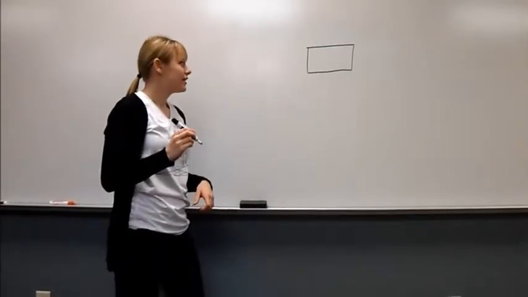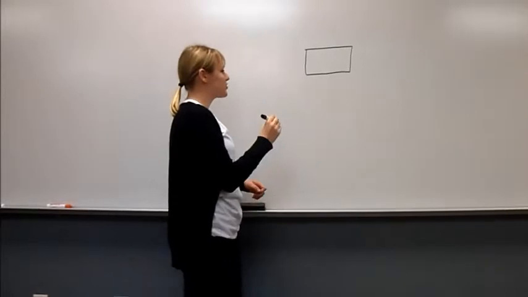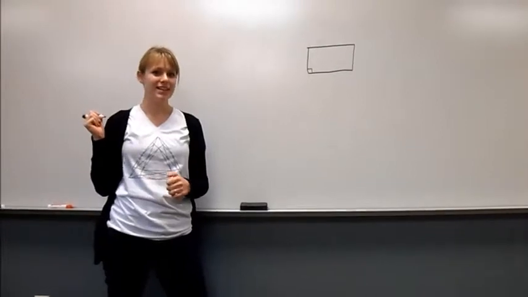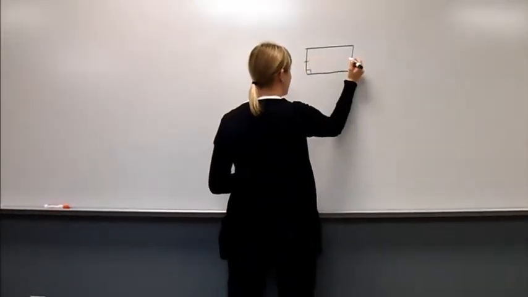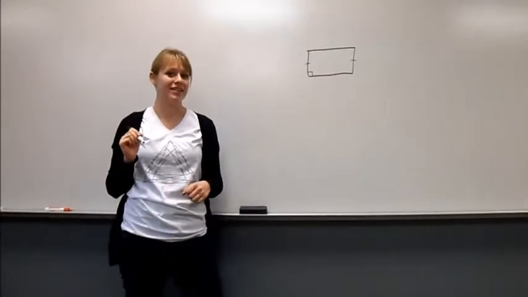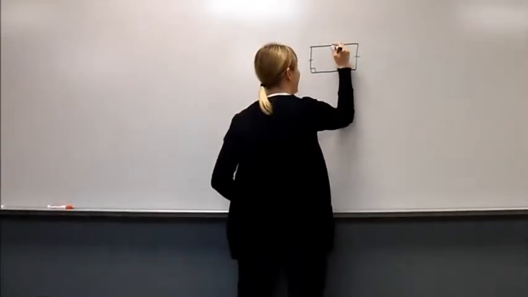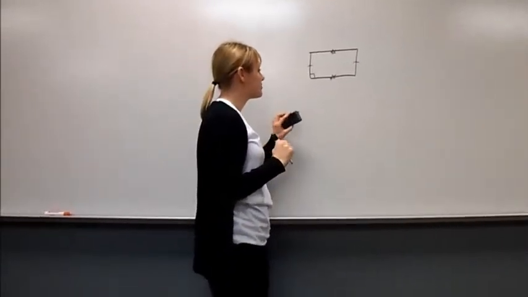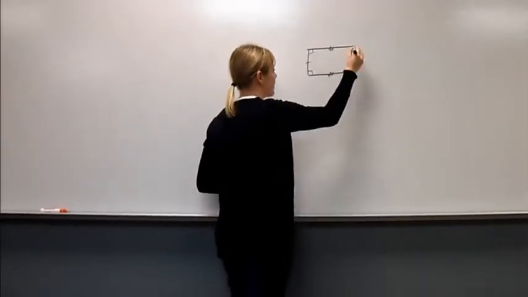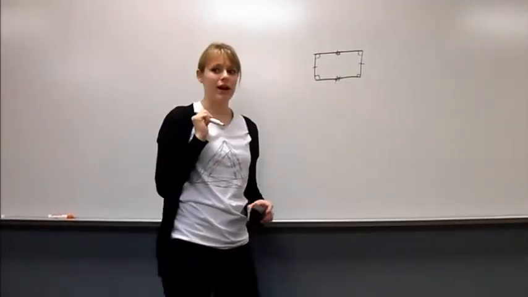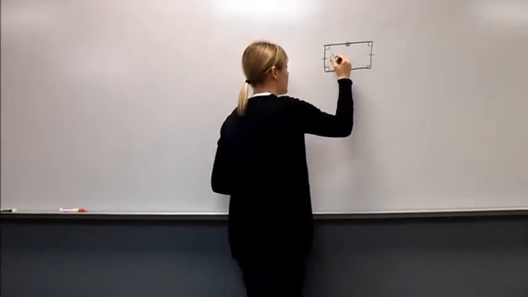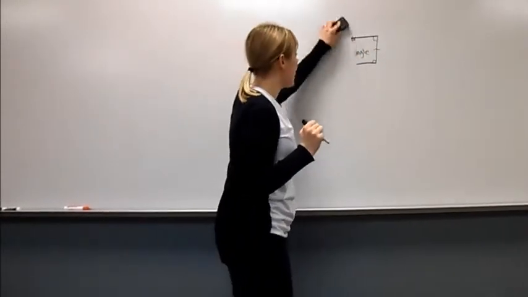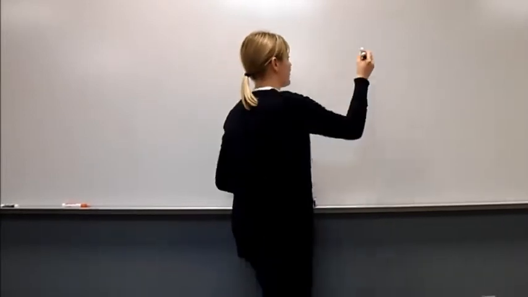Great. Okay, so let's look at some attributes of your rectangle. Does your rectangle have right angles? If it does, good. Does it have two short lines that are parallel? Good. Does it have two long lines that are parallel? All right, you guys did awesome. So remember, we have four right angles, two long parallel lines, and two short parallel lines for our rectangle. All right, you can go ahead and erase that on your whiteboard, and we're going to move on to squares.